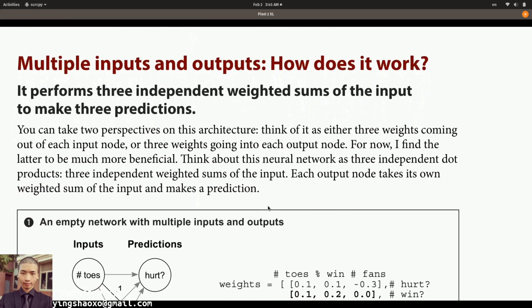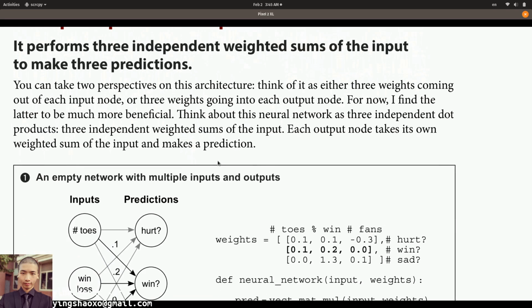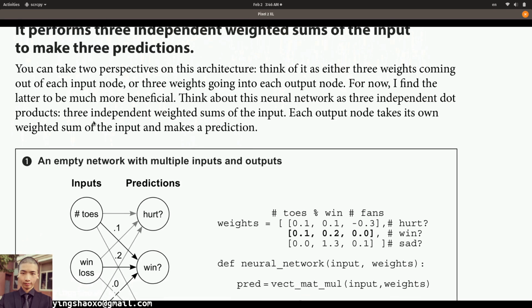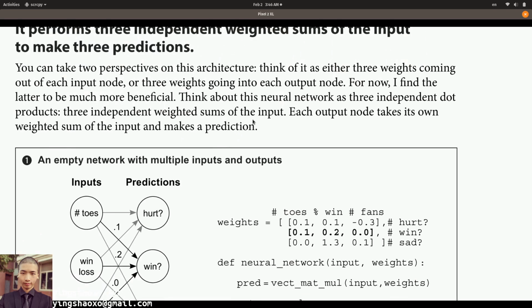Multiple inputs and outputs, how does it work? It performs 3 independent weighted sums of the input to make 3 predictions. You can take 2 perspectives on this architecture. Think of it as either 3 weights coming out of each input node, or 3 weights going to each output node. For now, I found the latter to be much more beneficial. Think about this neural network as 3 independent dot products, 3 independent weighted sums of the input.